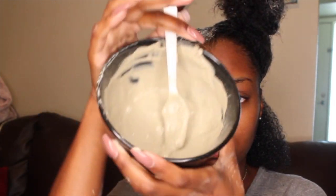And once I have that in the bowl, I just have some raw unfiltered apple cider vinegar with the mother. Like I said, I bought this at my local beauty supply store for $9. I know they do have it on Amazon as well as Groupon, so there's multiple places that you can buy it from, but this is what I like. I like it to be a little bit thick.